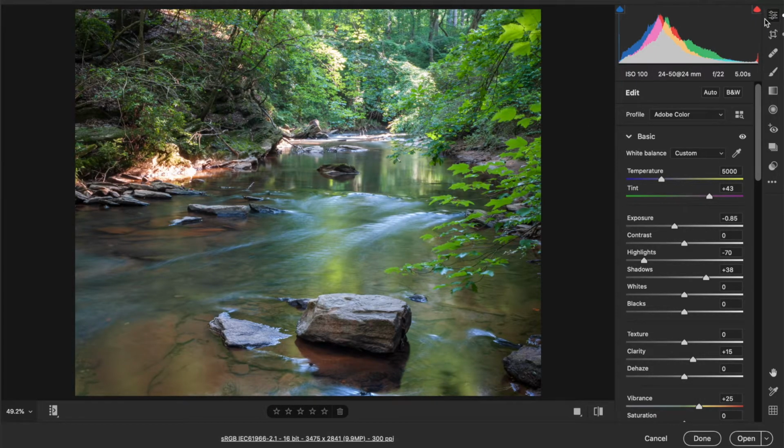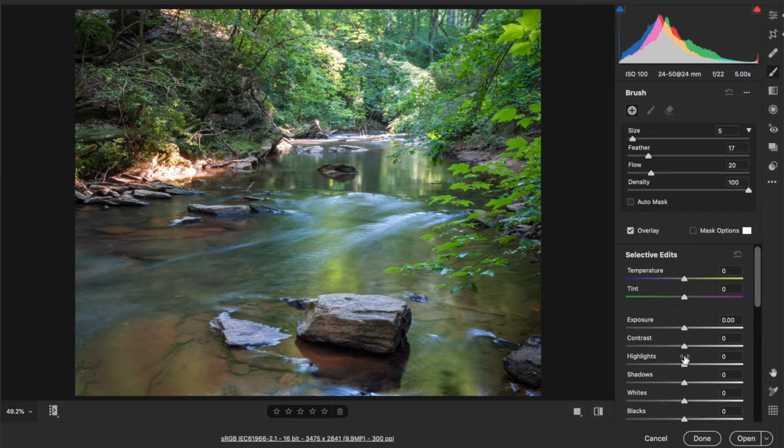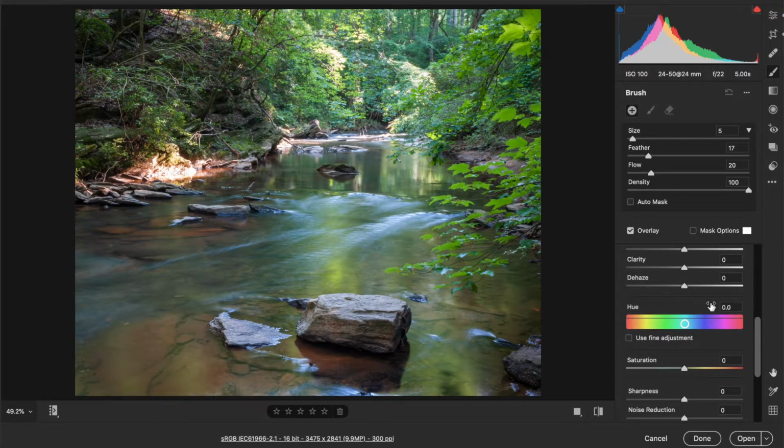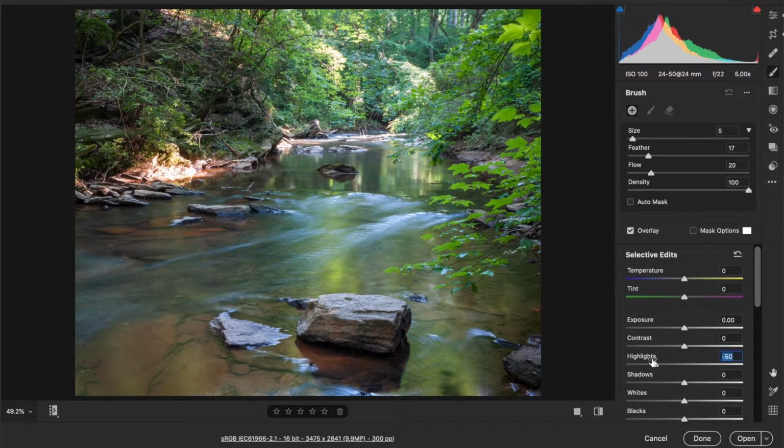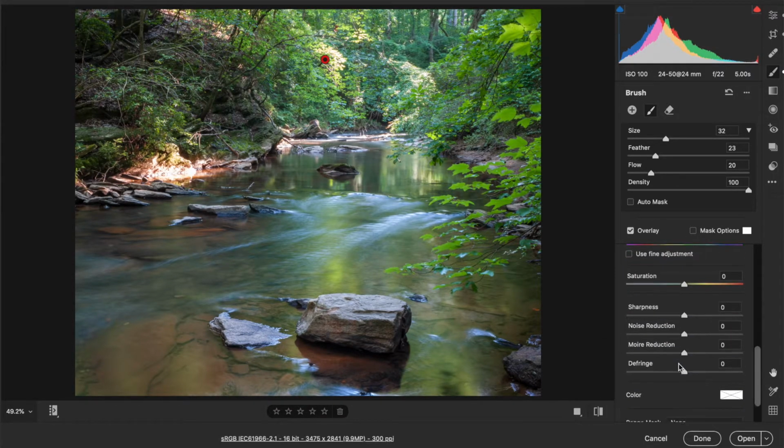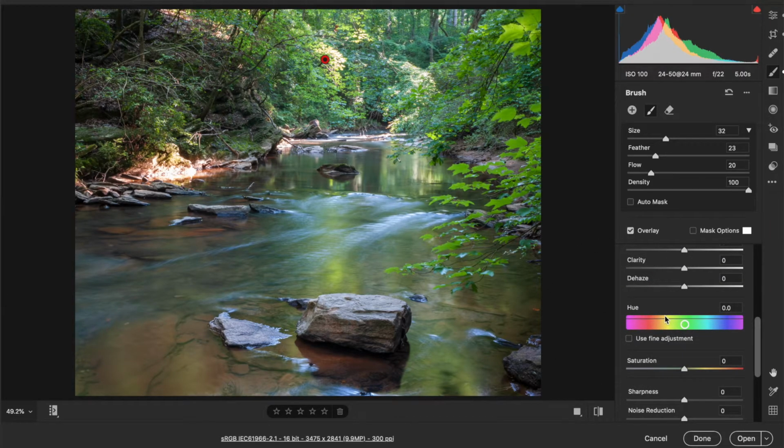So let's go ahead and grab a brush, I think. And I think for now, I'm just going to go ahead and say, I don't know, leave it at highlights. I just want to kind of draw a brush. Let's see about feather, maybe feather that out a little bit more. And I'm going to go ahead and brush in here like so. And of course I'm sure I could turn on a mask if I wanted to, but let's see, there we go, that's pretty good. And I think then I'm going to go down to my hue adjustment. This is kind of the big new feature for me.